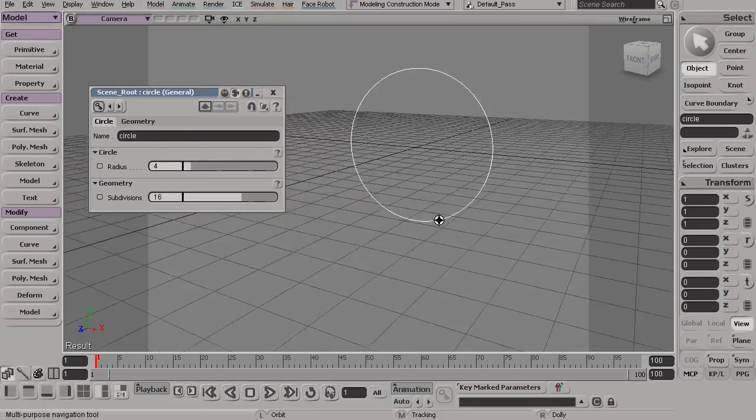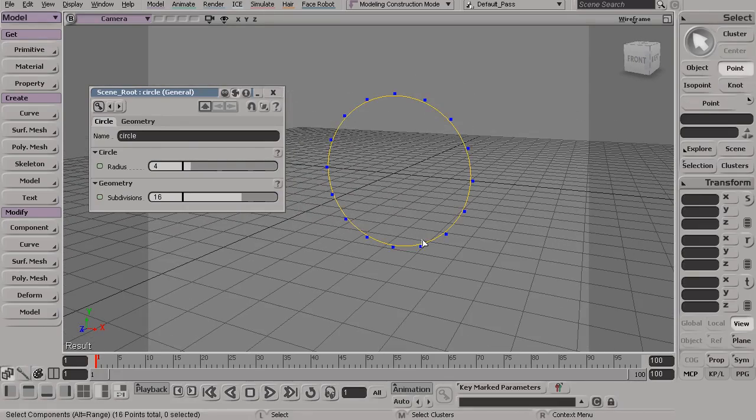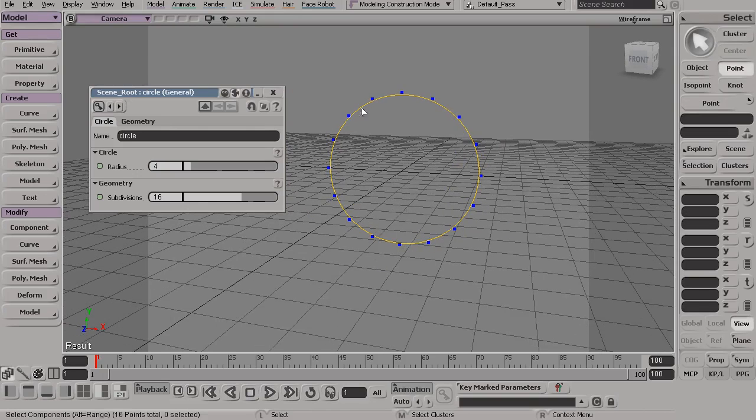All right. Now, as I zoom into this circle, if I were to press the T key on my keyboard, you can see that there are quite a few points that make up this circle. Now, as a good rule of thumb, what I find is that by starting with a lower amount of geometry, it makes it much easier to come in and shape our geometry, move some things around, and really just as a general rule, it's much easier to come in and add geometry where you need it, as opposed to trying to take geometry away. So just as a matter of personal preference, I like to start with something a little bit lower. Let's take it from 16, maybe down to something like 12.